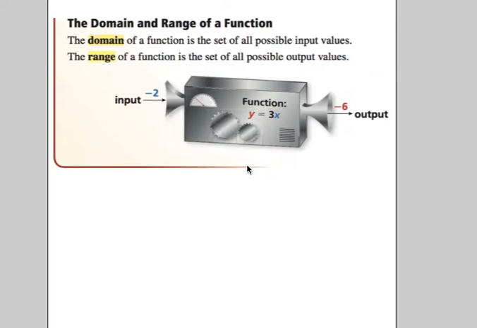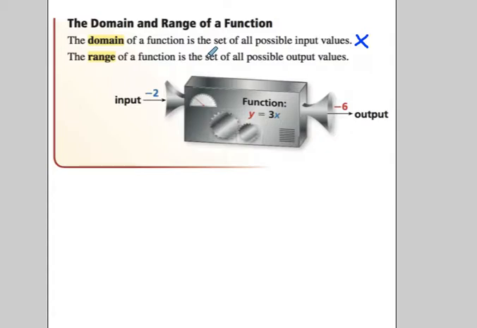Aloha, welcome back again. So here we're going to get introduced to domain and range of a function. Now these words correspond to words that we've already heard before, so now we're just giving them another name. The domain of a function is a set of all possible input values, and we call that the input values x. So anything that can be plugged into a function, that's your input, that's your x's, that's called your domain. All three of those mean the same thing.